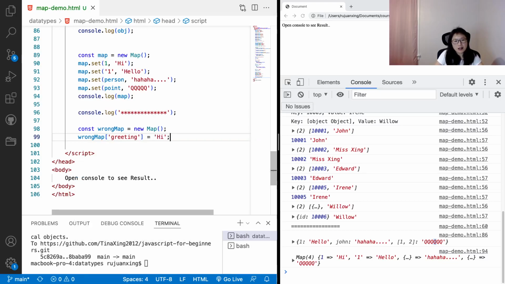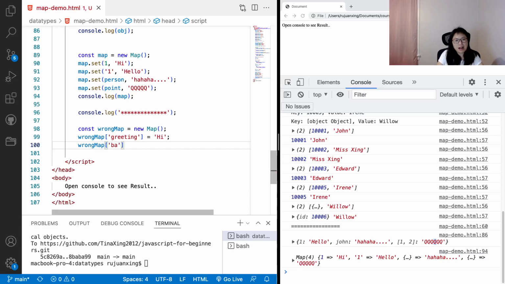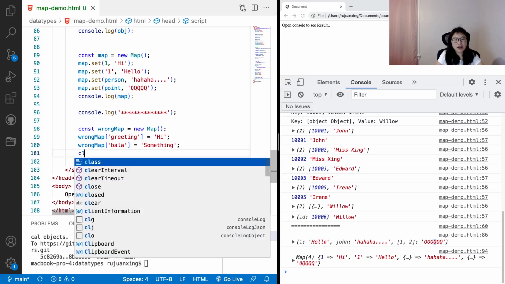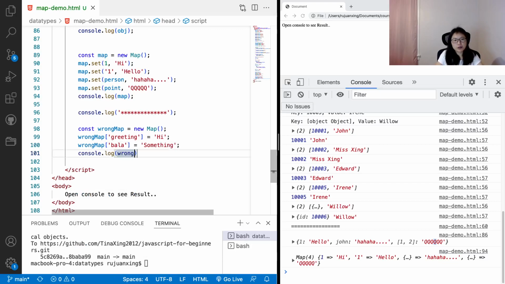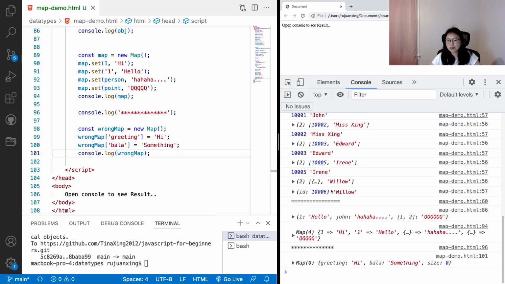And wrongMap, and something else, equals something. Now if I print the map, let's take a look. When you print the map, you will see the map size is 0, but you do have the properties being added.